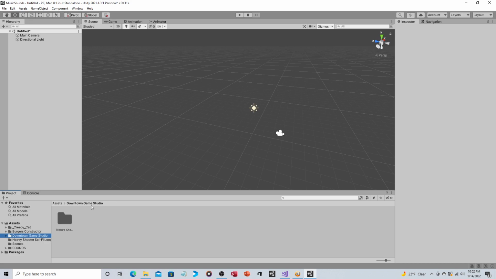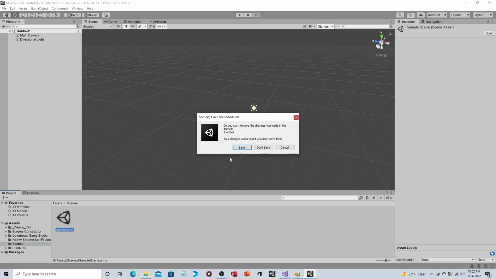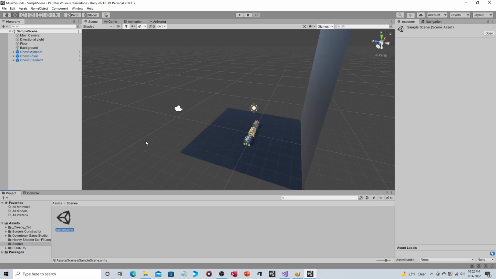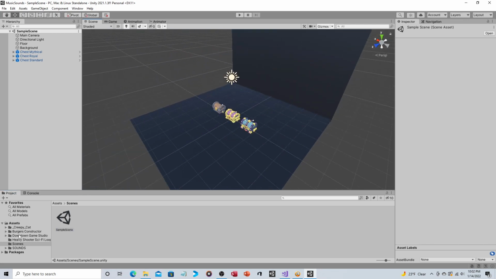You will get this folder, Downtown Game Studio. However, you'll also have in the Scenes folder a sample scene. This is not the default sample scene that comes with a new project. This is actually theirs. So as you can see, they saved most of their assets in this folder, but for whatever reason, this one goes out to the Scenes folder and saves it there. This is potentially a problem if you have an asset in this folder, also called sample scene.